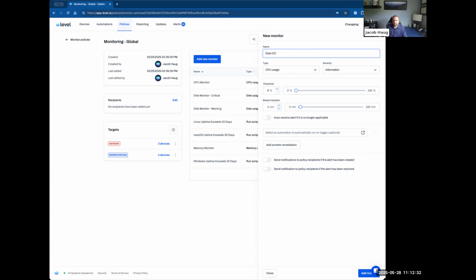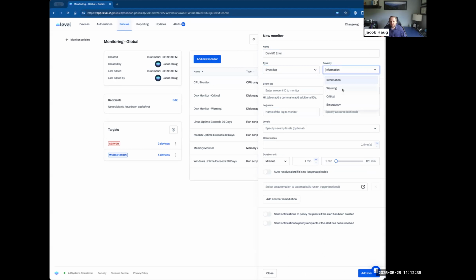So the first I'm going to do here is if there's a disk IO error of some type, and I'll fire this as a warning. And there's actually several events here that are related to disk: 7, 11, and 51. And these are all going to come from the system log. And the source here is disk. I'm going to specify that.